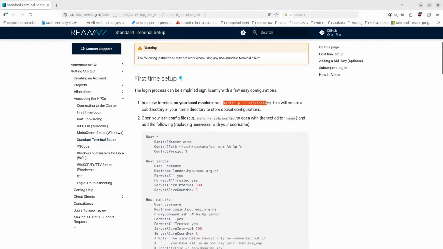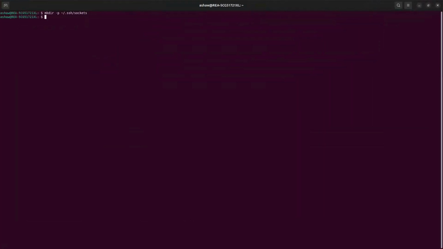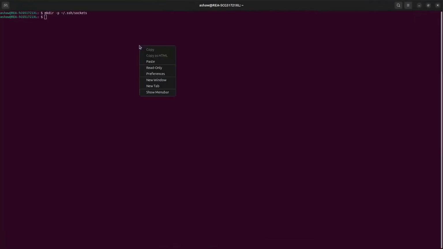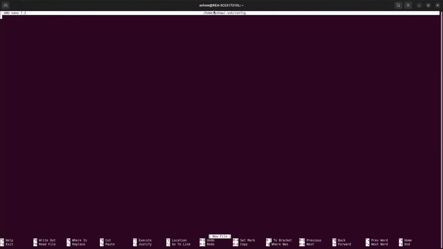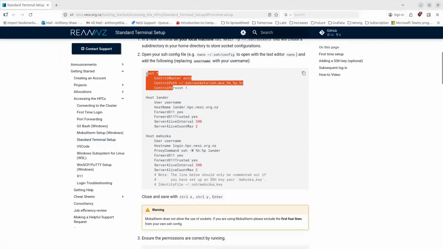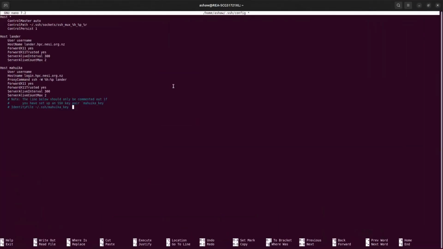copy the make directory sockets command, and I'll go and open up my own terminal, bring it over, paste, and then I will copy the command to make the config file, and then open up my terminal again, hit paste. Now it's opened up Nano. So now, once that Nano's opened, I copy up this big block of text, and I hit paste. And now I need to change the instances of username. So there's an instance of username here, and I need to change it to my own username.